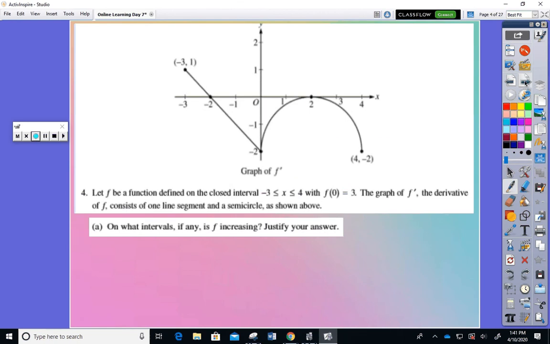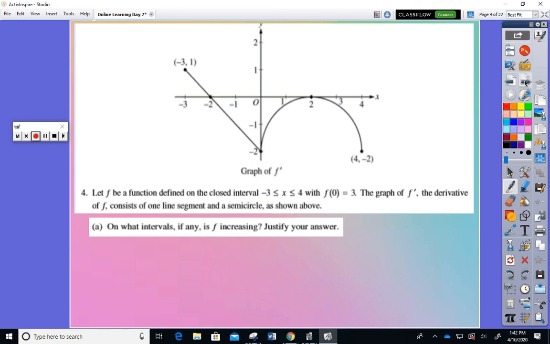Now, the next two problems are my absolute favorite on the AP exam, and they are consistently on the AP exam. And you've already had some of these in your homework. I went ahead and started sprinkling them in a little bit so you get used to them. But we're going to do all 4 parts of this particular problem. So let f be a function defined on the closed interval from negative 3 to 4. I do see that my left x is negative 3 and my right x is 4 on the graph, so that doesn't tell me anything new.